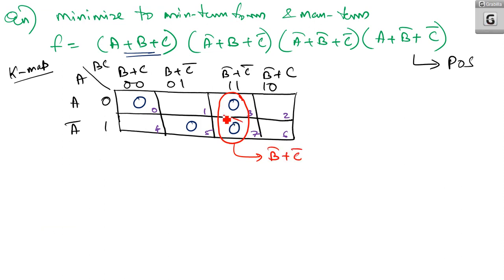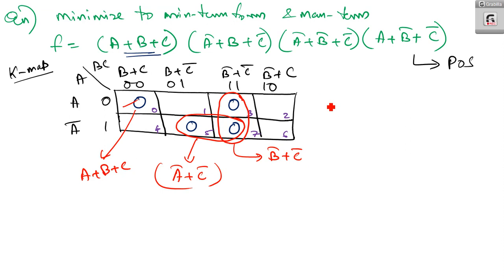Again, you can pair these two, because that only varies by 1 bit. If you are pairing it, what do you get? A bar is common, C bar is common. So it is A bar or C bar. So here this term is standing out. This you cannot simplify. So this term we can write as A or B or C.